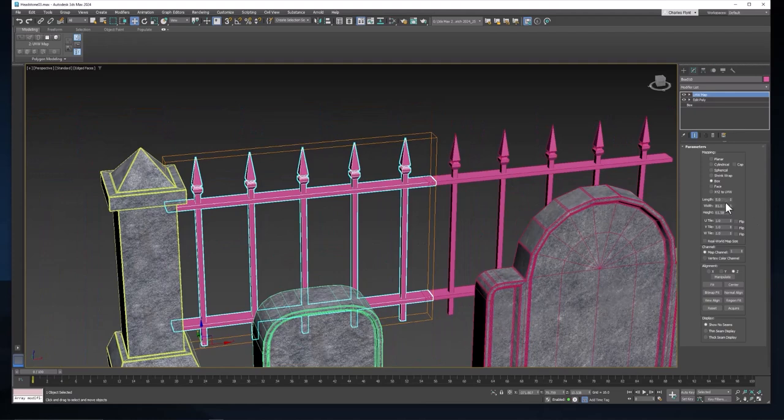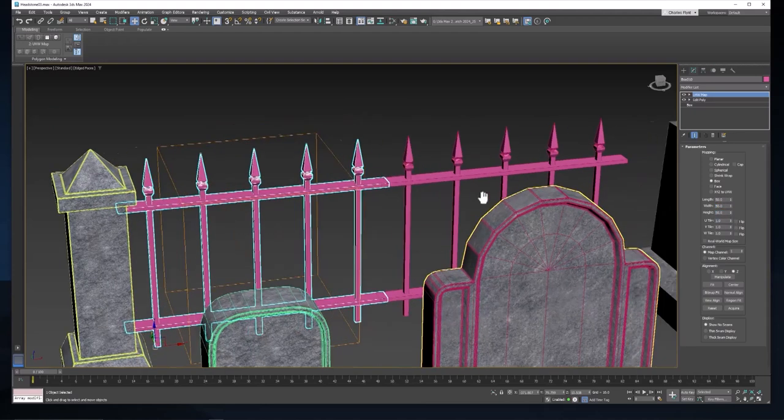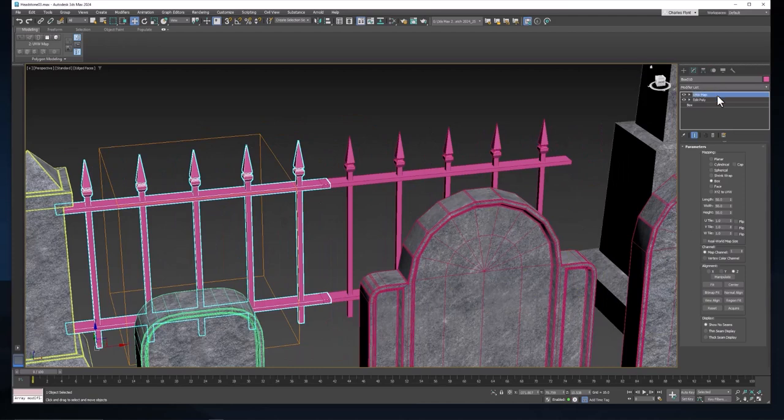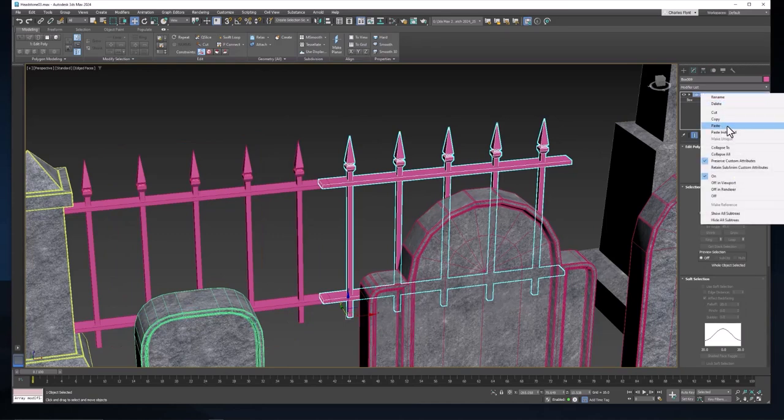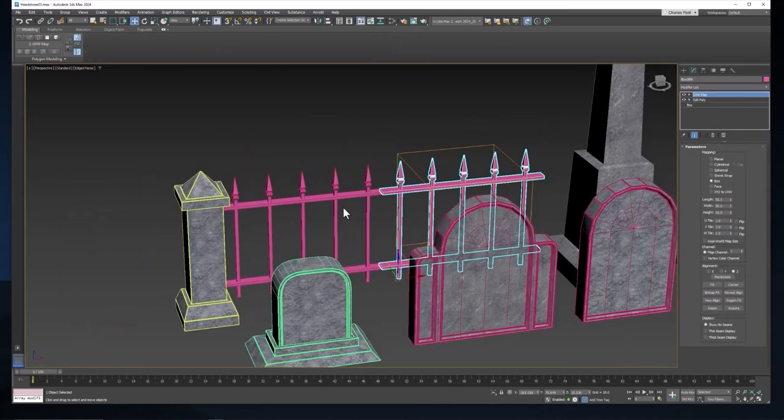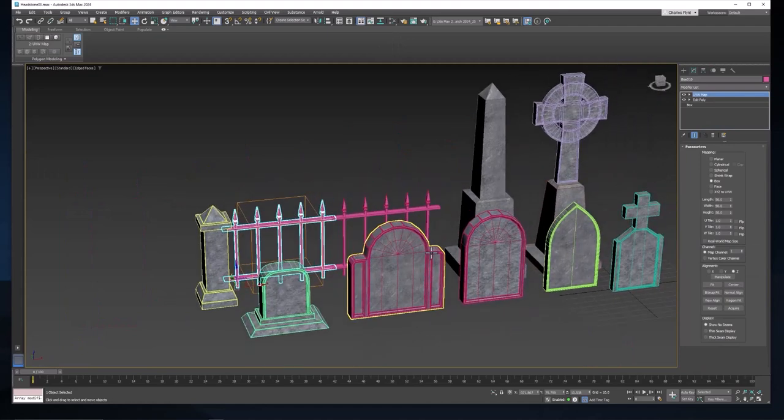Make it square. And then I'm just going to copy this UVW map like this and paste it on this one. Okay, now everything is prepared.